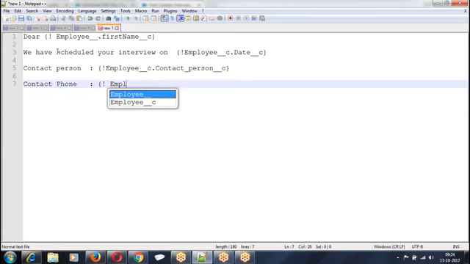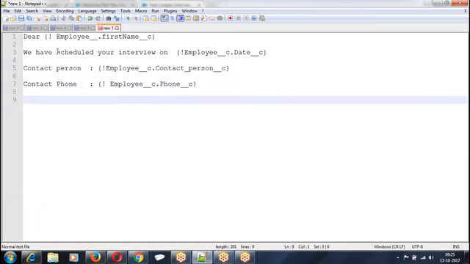The moment you submit the record for interview, automatically this information should be sent to the person. Boss, your interview is scheduled. He is the contact person. Interview scheduled on so-and-so date. This is the contact person, this is the phone number for more details or queries, mails.